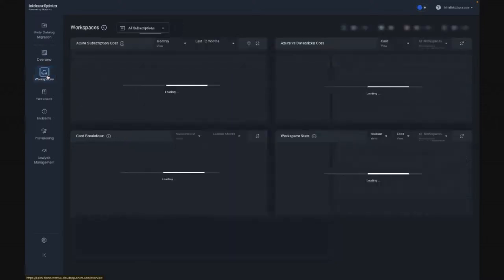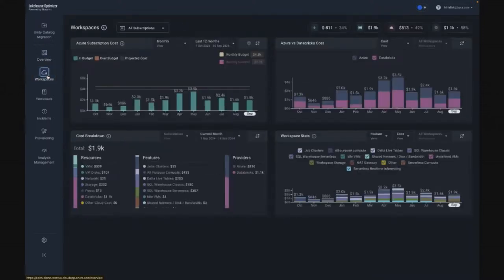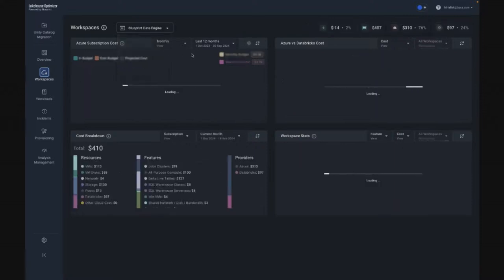And one of the things we wanted to be able to share was essentially how you can balance your overall cloud and Databricks costs and discounts. So within this workspace area, one of the things we can do is we can set budgets and overall commitment levels. Right now, I have a number of different Azure subscriptions. Again, in AWS, that would be related to your overall AWS accounts. Within here, I can also drill into individual subscriptions. So for now, we're going to go take a look at our Blueprint data engine, for example.